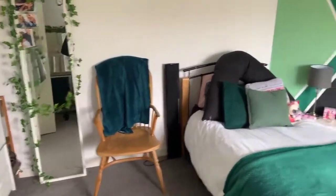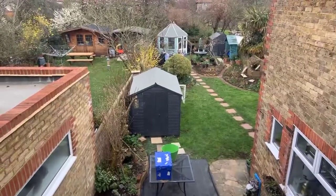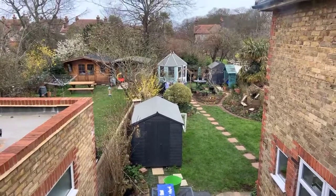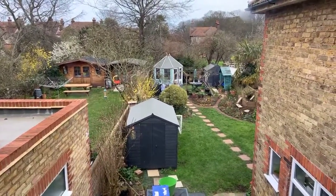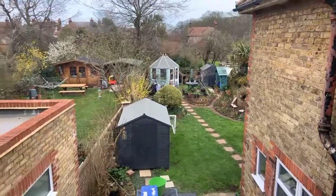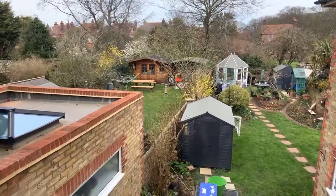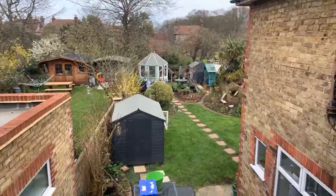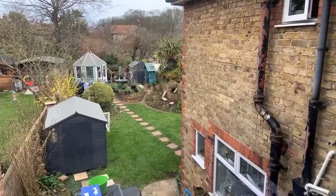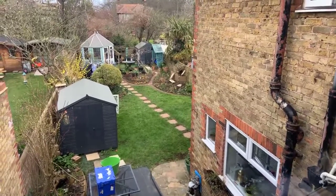So I'm just going to give you a view out into the garden. It's a really beautiful outlook from the back of the house. To our right, as I said, we have King George VI Park. And across the next couple of rows, you've got a real beautiful array of different types of style housing. Some housing dating back to the 18th century, and along the next 2 roads. So it's a really beautiful outlook. And the garden is just in excess of 65 foot, so very good size. And we'll go out there shortly.